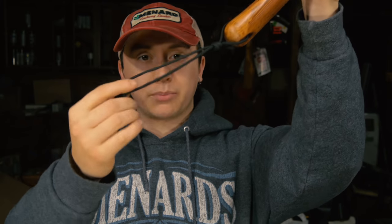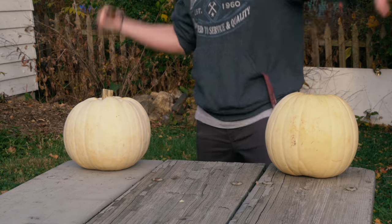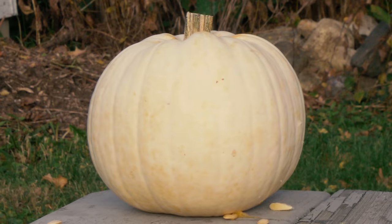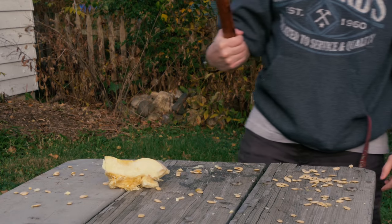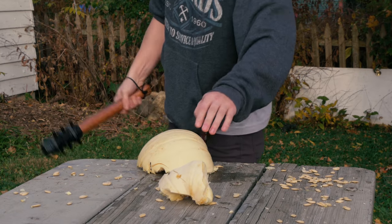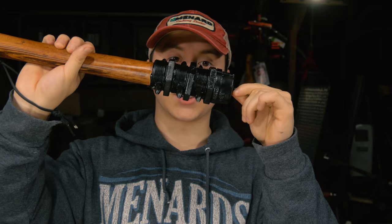And finally, a piece of paracord for a lanyard so that if you swing it and accidentally let it go, it will absolutely come back and hit you in the elbow because you deserve it, you sick animal. Now we're gonna smash some pumpkins.